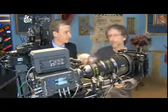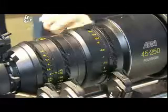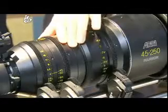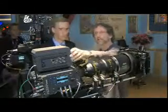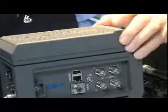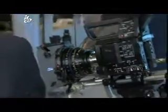Well, ARRI, the camera manufacturer, has teamed up with Fujinon and made an affordable set of zoom lenses covering a really long range. This is their longest tele zoom lens. And we've also seen other manufacturers such as S2 come up with solid-state recorders. Some of Fred's choices were pretty expensive, but something that's generating just as much interest for a tenth of the price is this Panasonic AF101.